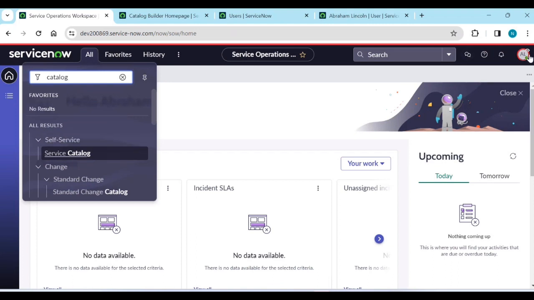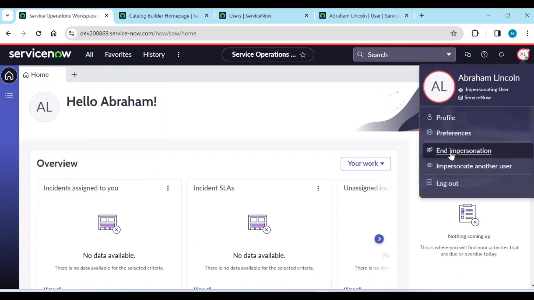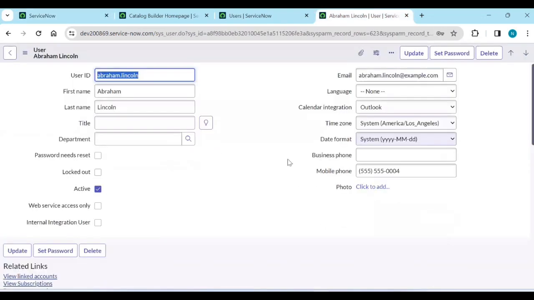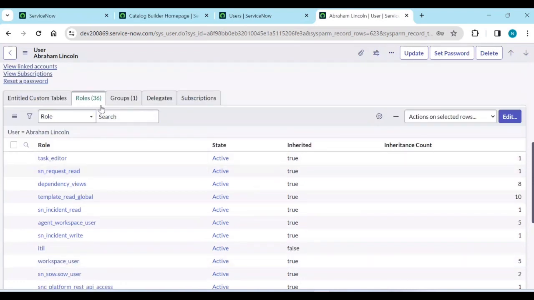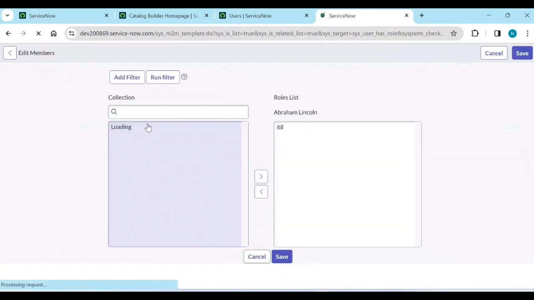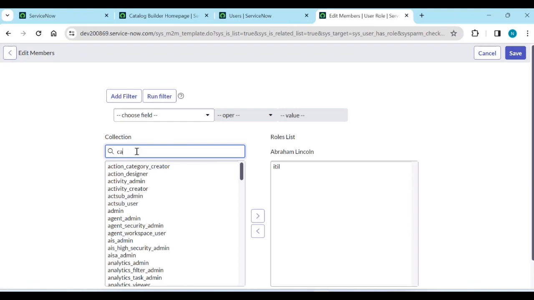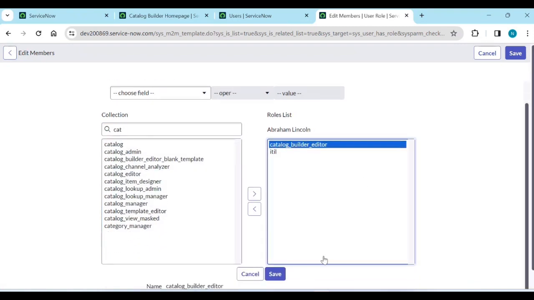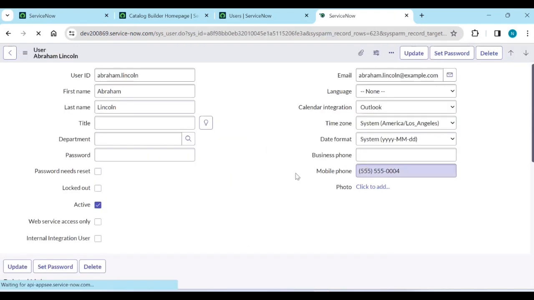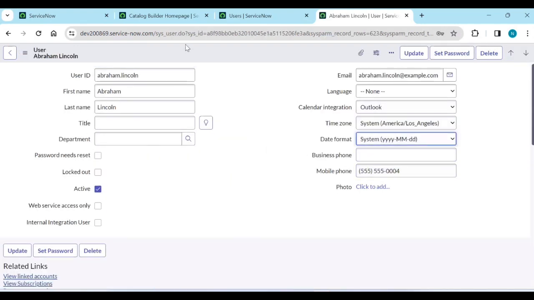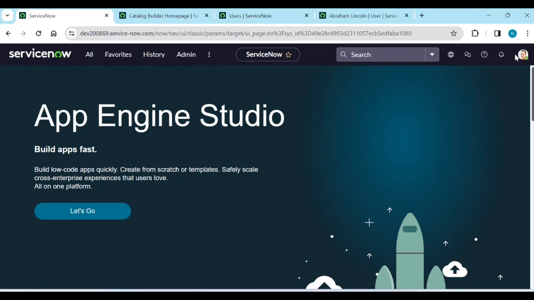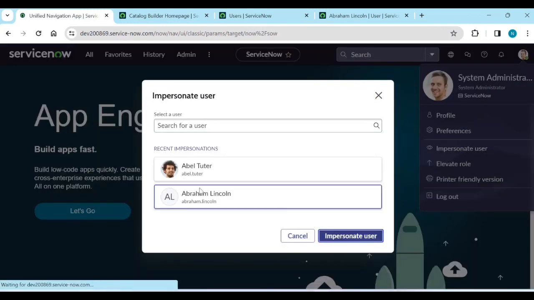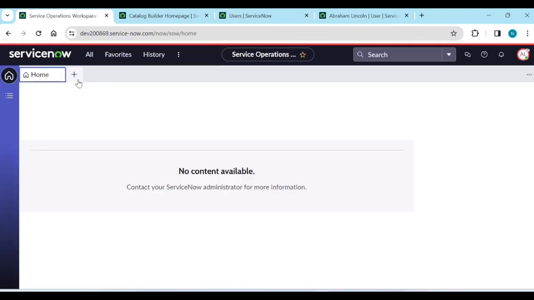So let's end the impersonation and give the catalog builder editor role. Let's save it. Now impersonate Abraham Lincoln. Now he will be able to see catalog UI builder.